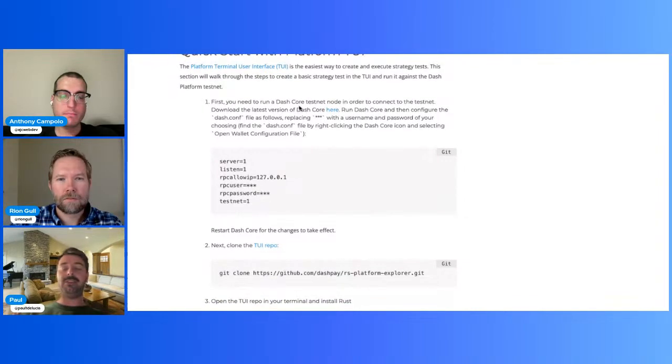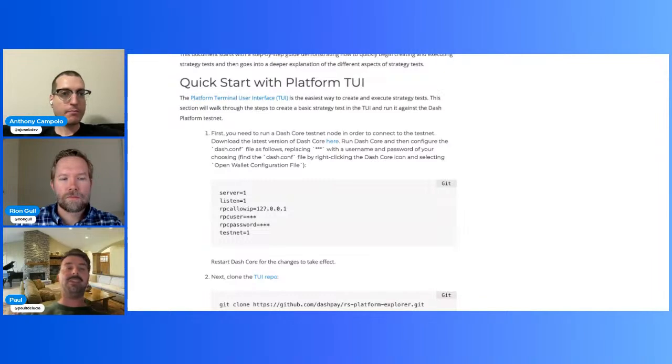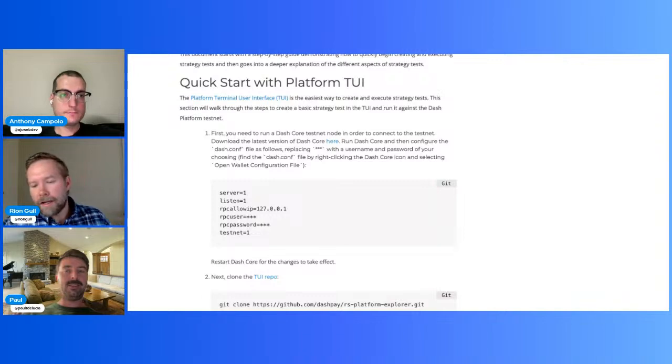If you want to connect to a testnet node, you need to run a Dash Core node, which involves syncing a node, which will take a few hours. So it's not really a quick start. I think probably a quicker start would be to run a local network, which we went over last week. Was that last week? I don't know. Yeah, we went over that process of setting up a local network using Dashmate with Mikhail Shenmik. I think that was last week.